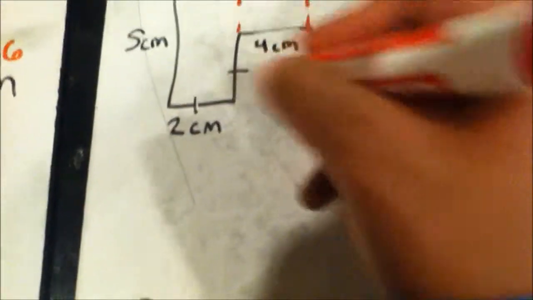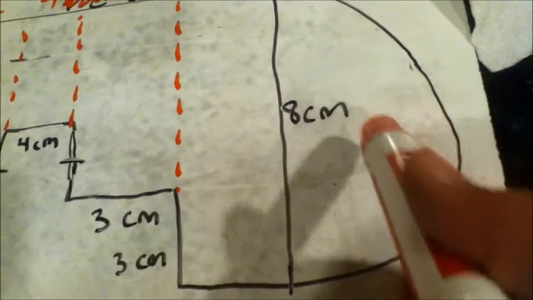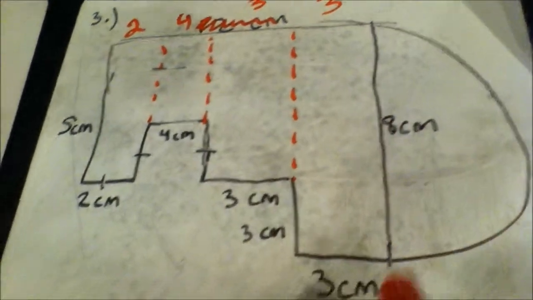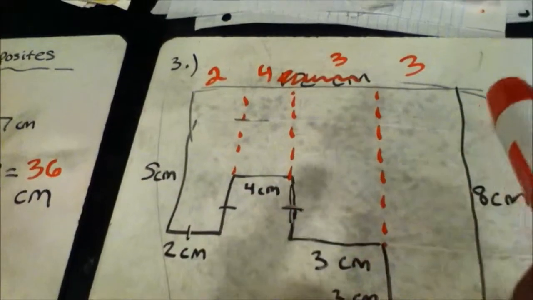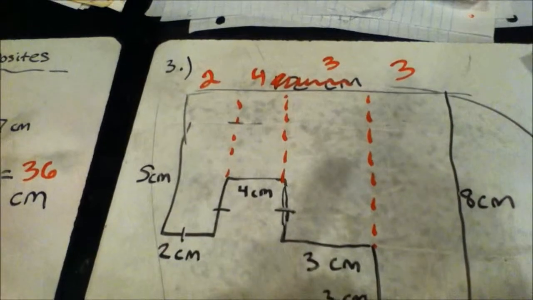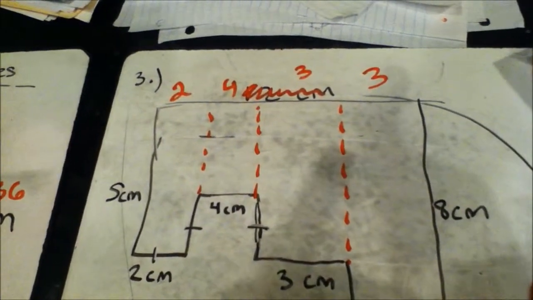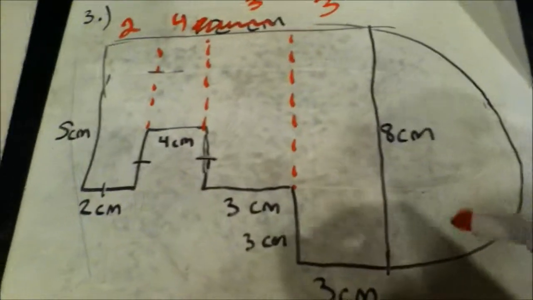We look at this end. Because of these dashes, we look at this side. 8, 5. It's not the full length. 8 minus 5 equals 3 or 2? I think it's... 8 minus 5. It's 3. Okay, I'm sorry.